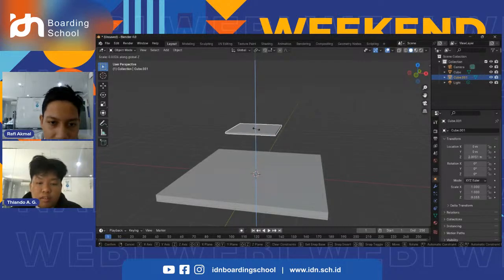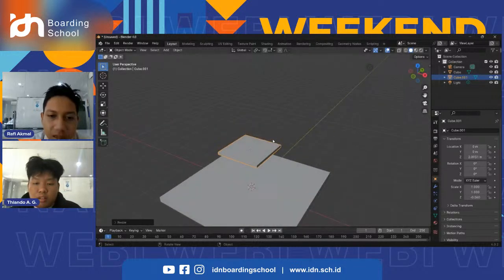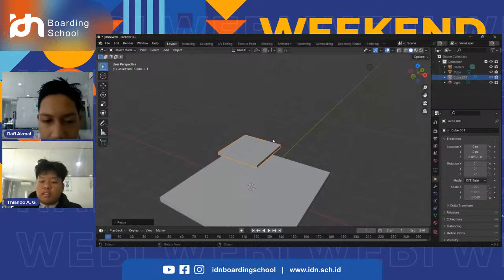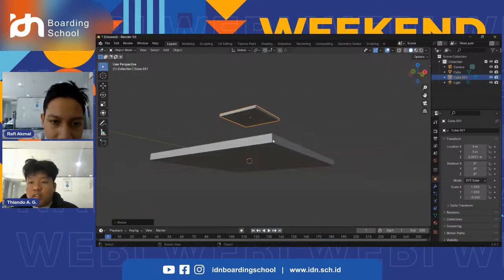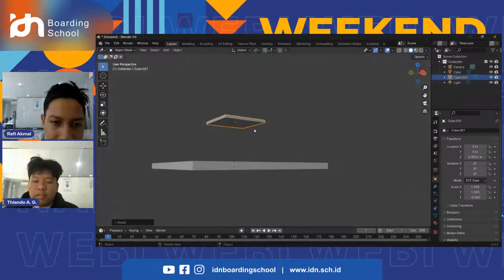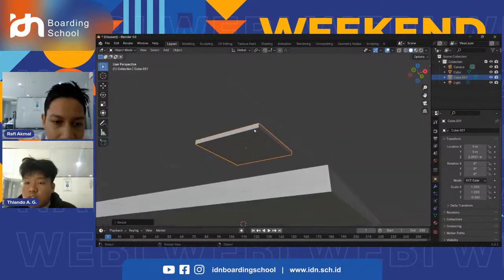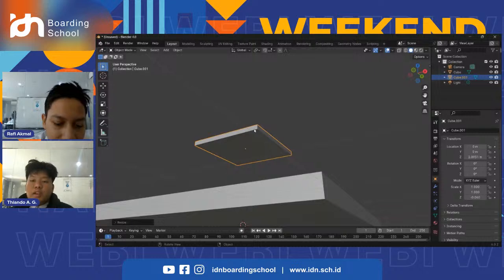This is for the chair's plate. Okay, so I already made it, and then I'm gonna make the legs. Now how to make the legs? You'll need to cut it into about 4 pieces, right? For the legs.